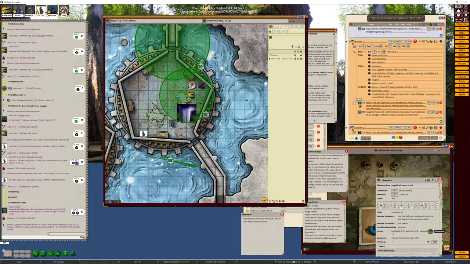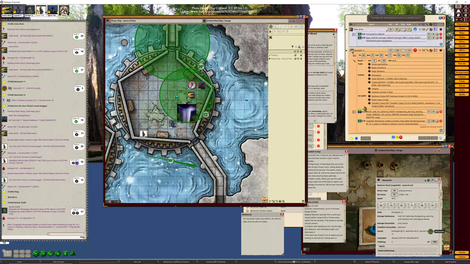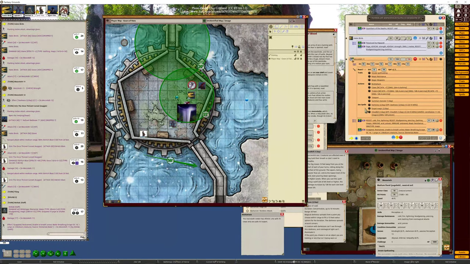Honestly, I think you would get to whelm him because you're standing on top of him, and if you're in range of something else, then you would get your multi-attack. Okay, so that's it then. I'm done. Of course, that's open for discussion. What do you get, a slam attack?